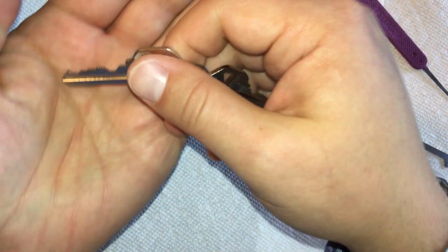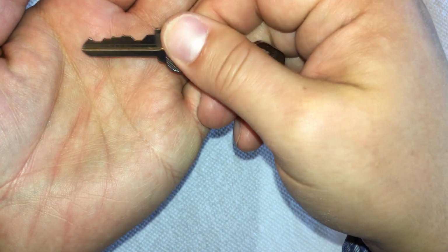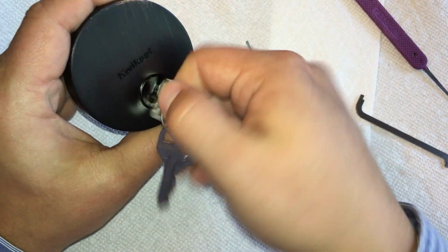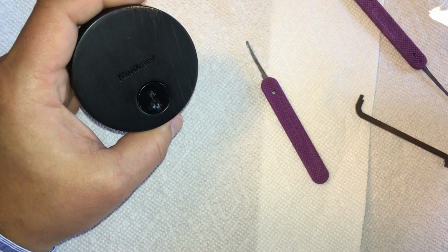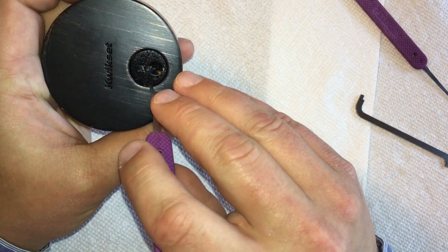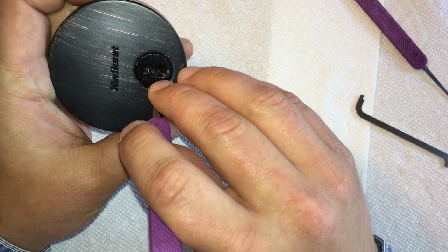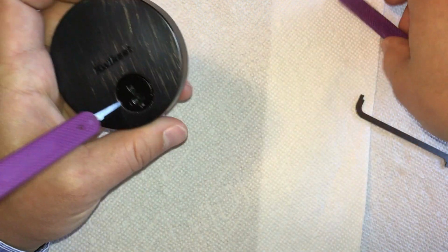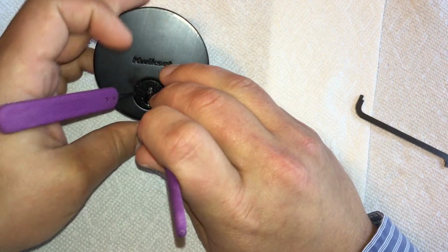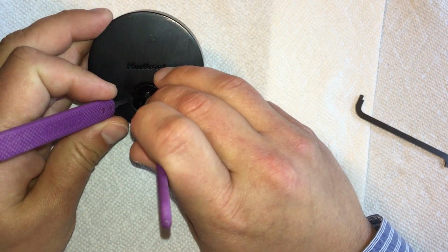Here's the key. As you can see, it's not real wild biting or anything. Goes in there, turns. So let's see if we can't get this open. I've already been talking for 2.5 minutes here, which nobody wants to listen to. Everybody just wants to see the lock picked. So let's get it picked for all the fine people.